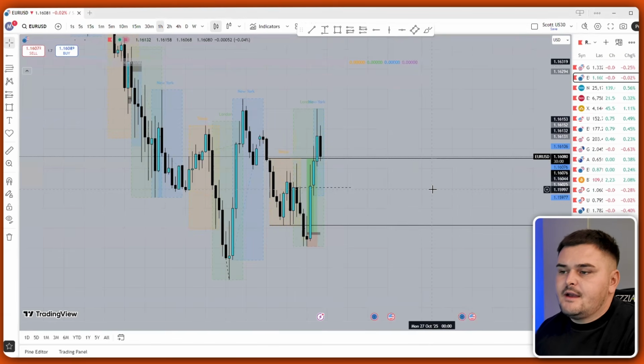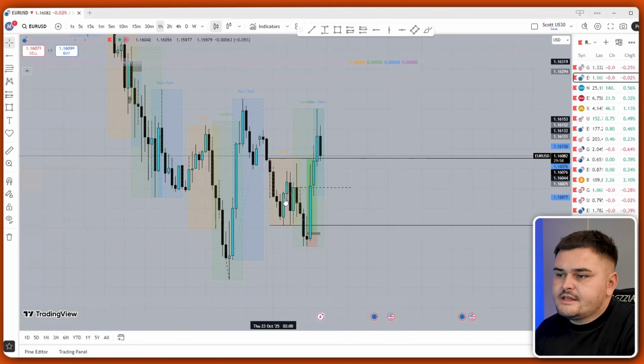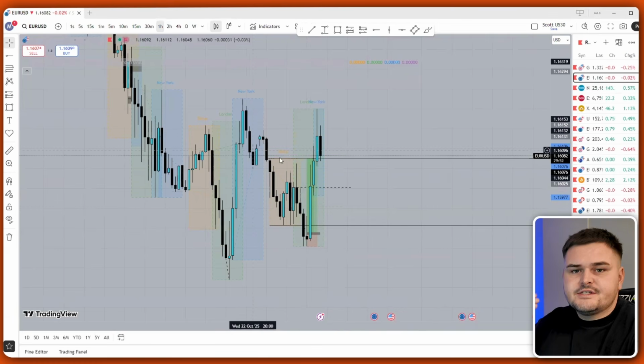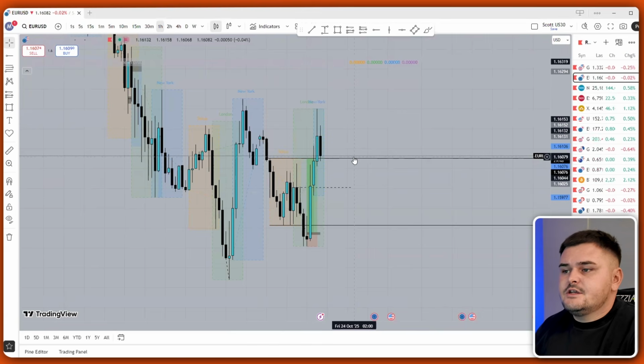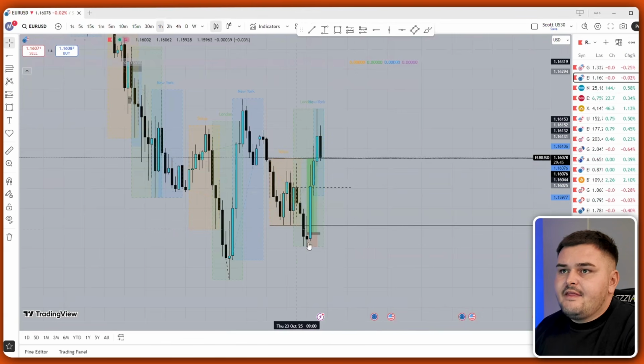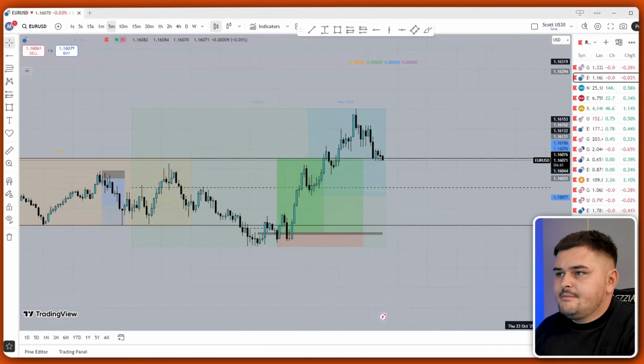So in this instance here, coming into London, you can see the Tokyo low gets swept. And what we're looking for then is a reversal to target then the Tokyo high, essentially. So we're essentially looking for the sweep of the Asia low, and then we're looking to target the Asia high. In this instance here, we sweep the low first. So from there, then I am straight into either the 5 minute or the 1 minute. In this instance this morning, the 5 minute played out to a T.